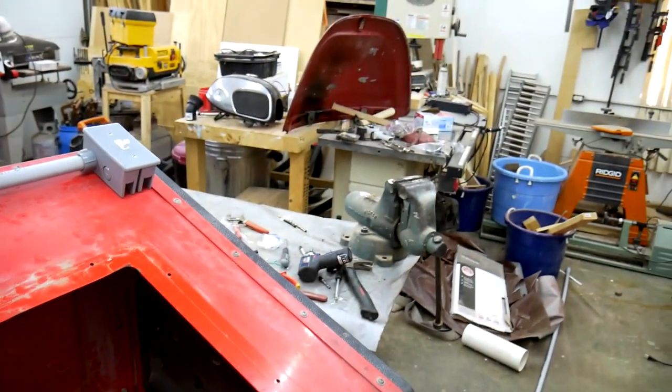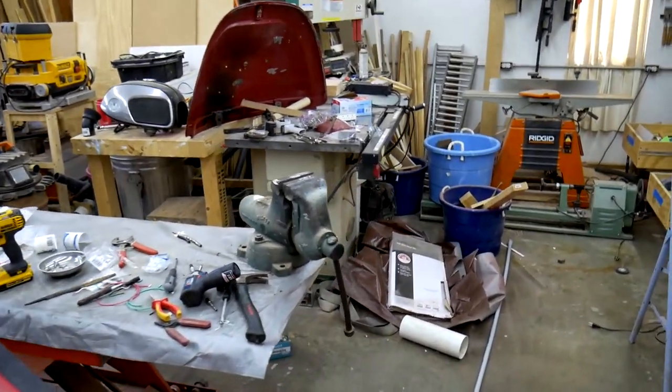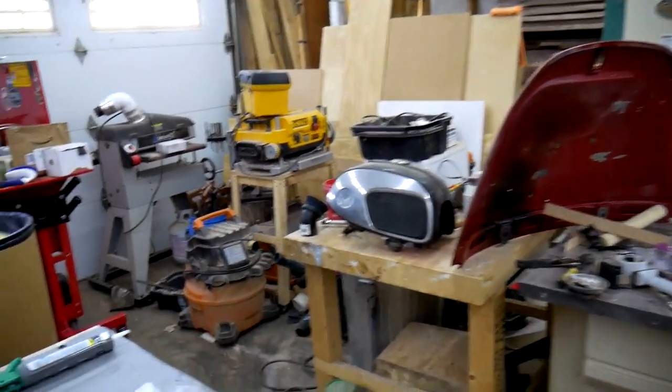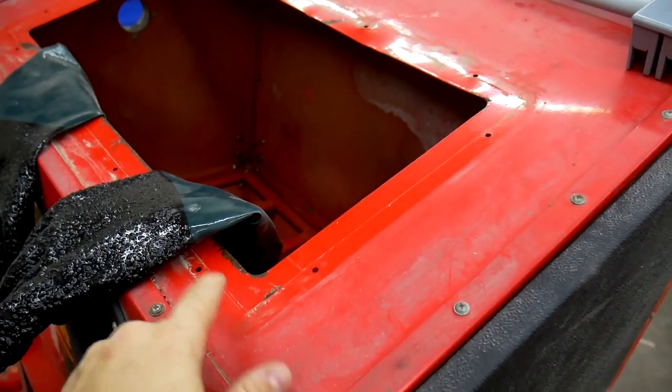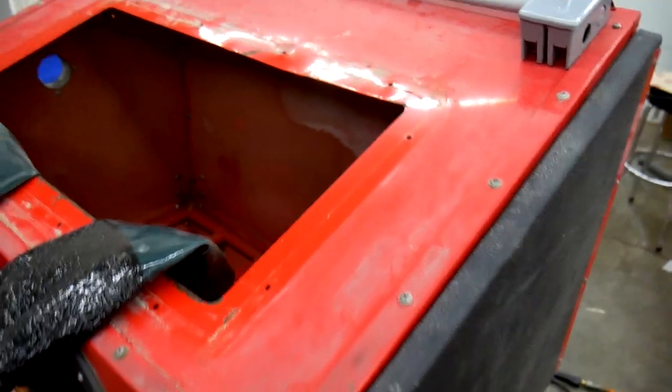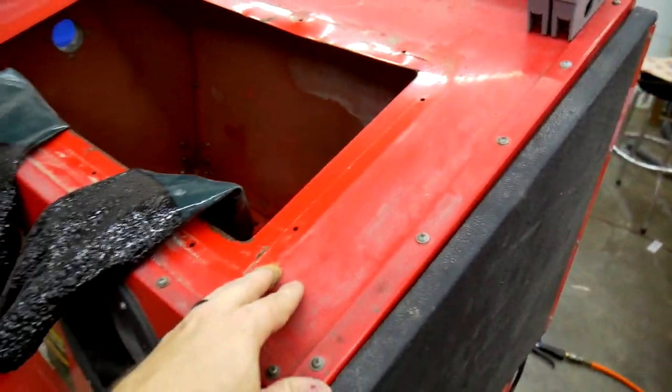I just so happen to have a fully kitted out woodworking shop over here, even though everything is kind of put away, but I have some wood. I think I could use a nice 3/4 inch piece of plywood and create the same type of bezel. So I have to figure that out, but in the meantime, I'm going to go ahead and do some weather stripping on this.